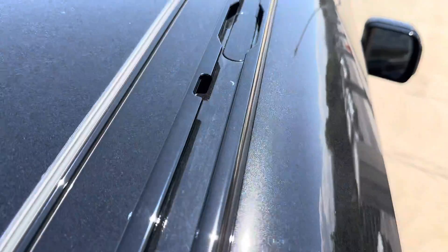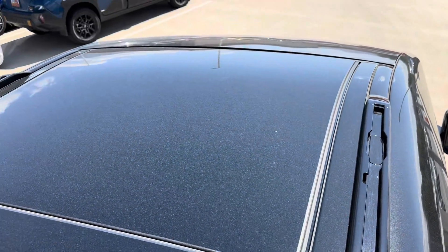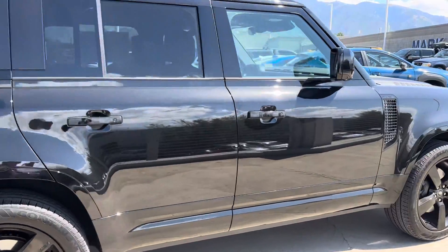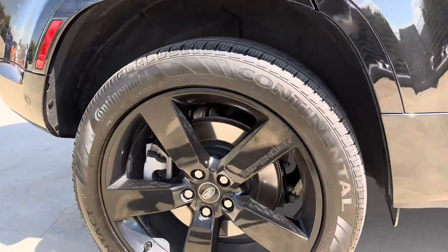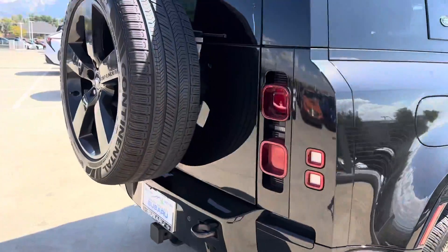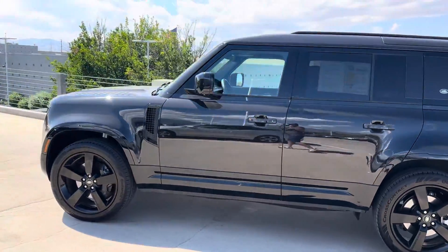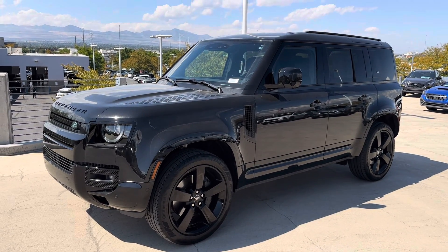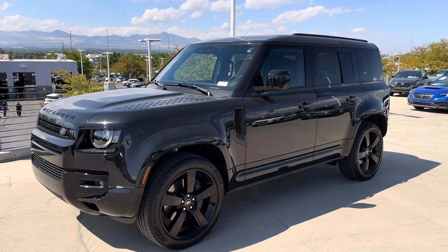There's your racking system that Rover uses — you can get crossbars in three different positions. As you can see, the whole roof is in great shape — no issues. There's your glass panel. Even the wheels — I didn't see any curbing or damage, and nothing on the tires either. I'll send this over to you right now as soon as it uploads to my YouTube. Feel free to reach out to Scott Walker, your product specialist — he'll follow up with a phone call to make sure you get the first shot at this car if it is indeed the one you want. Have a wonderful day and thank you for looking at our Defender.